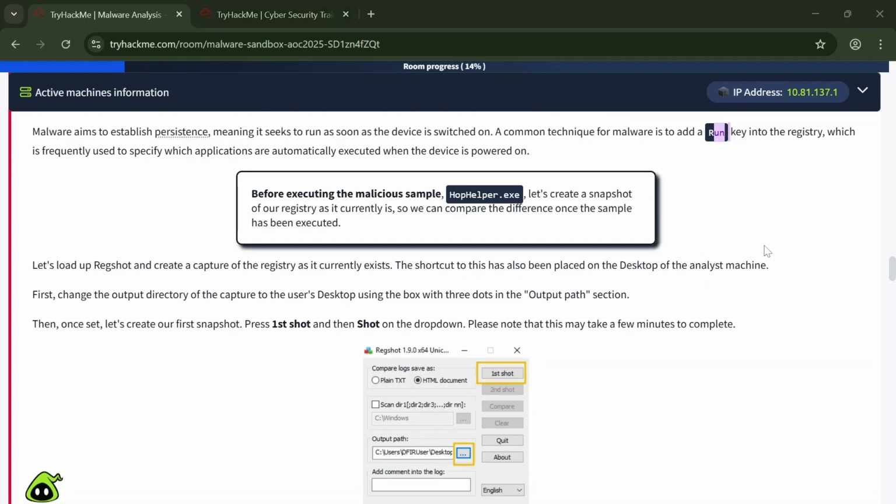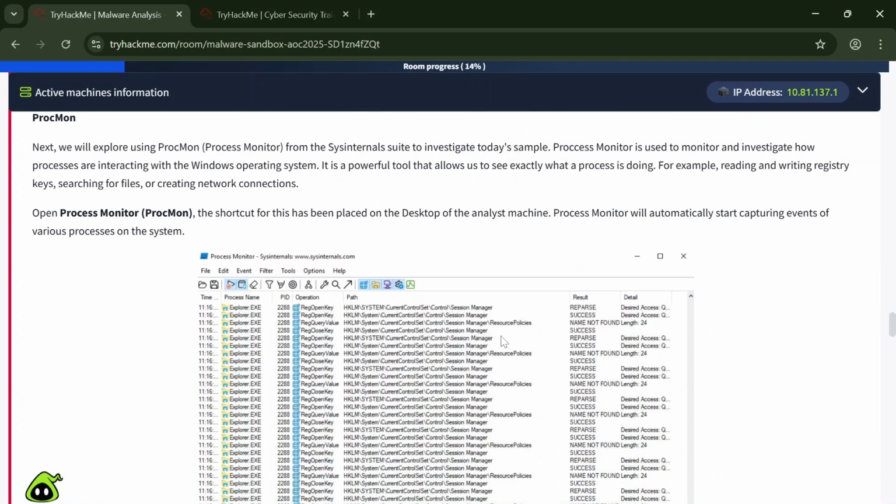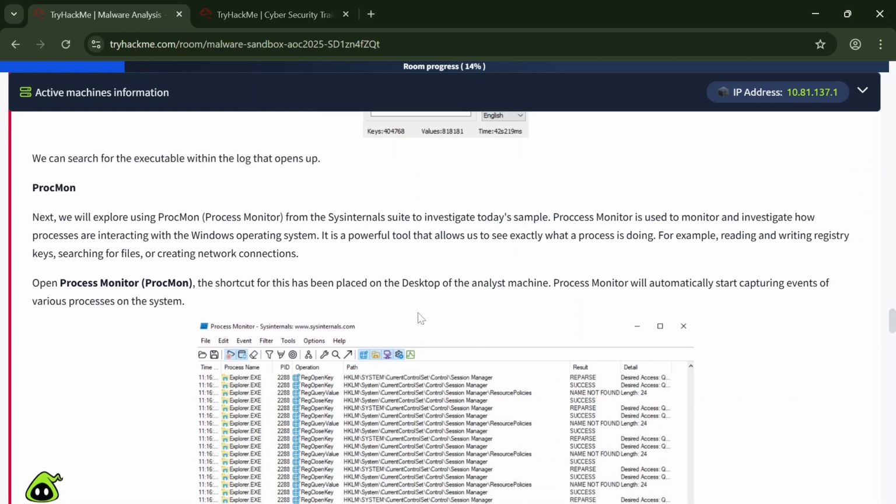We're going to see that when we do our dynamic analysis. And lastly, we're going to run ProcMon, the process monitor from Sysinternals, to check the particular processes that were running and confirm what exactly was run.